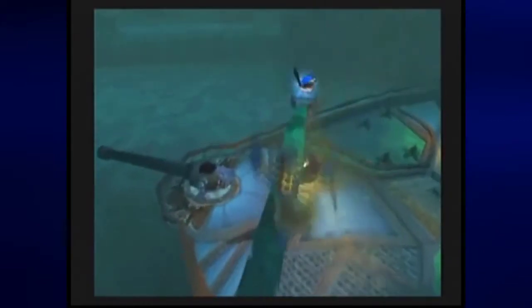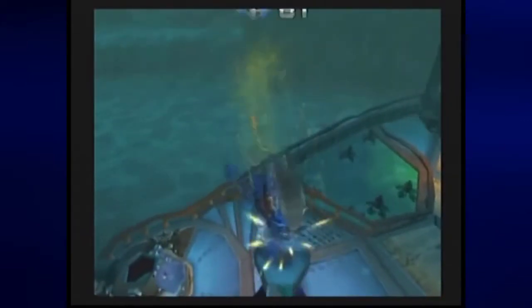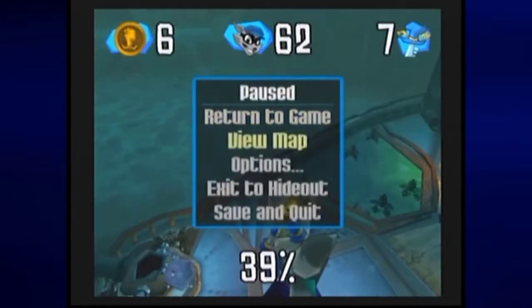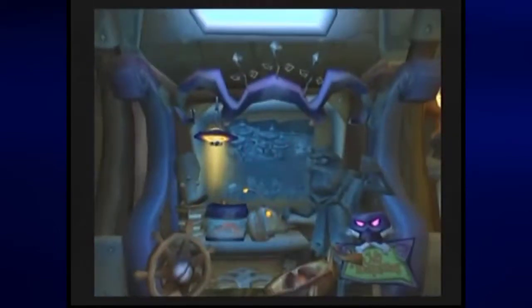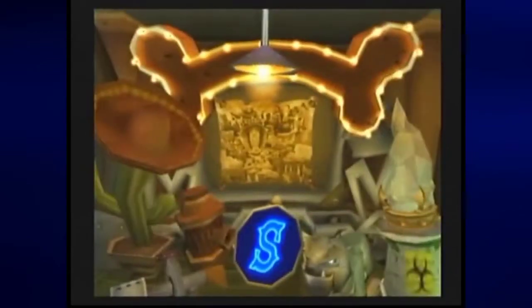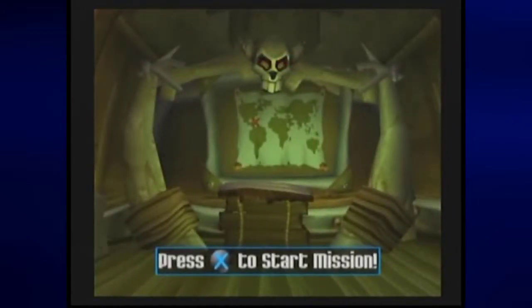Thankfully, going back to the hideout is really simple. You can just pause the game and then select the option that lets you do it. Like so. And I believe if you go back to the hideout, that's automatically a game save. It is indeed a game save. Now we can go to Haiti.